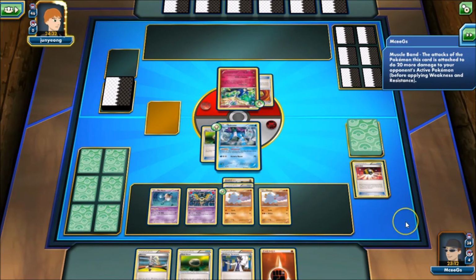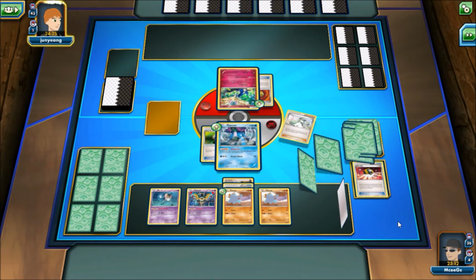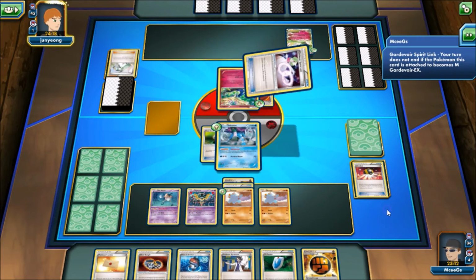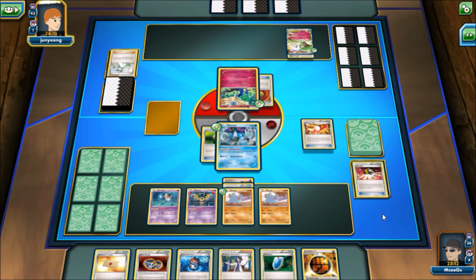Nicely powered up, too. Yep, there's that in. I knew it was coming, so made the right call there. Got an additional wall, as well as a silver bangle. And another strong energy, so we can go ahead and get potentially another, both Donphans set up right away.